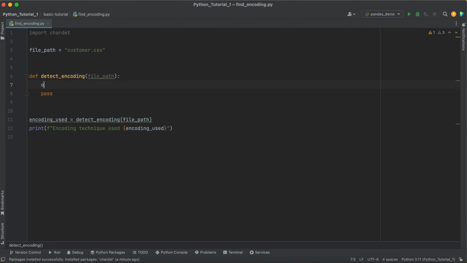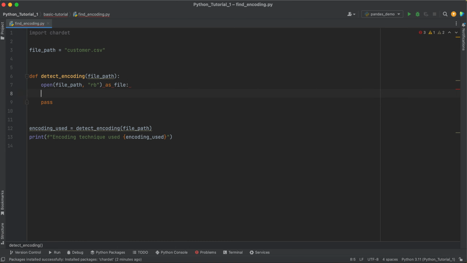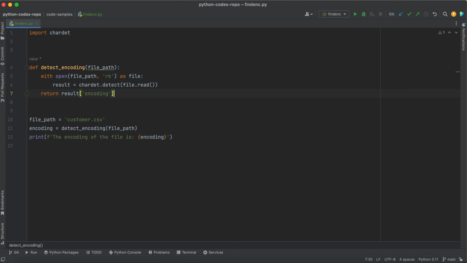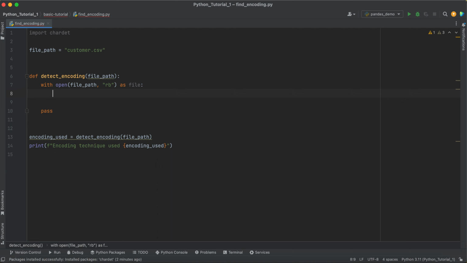So open file path, comma, we'll have to give the mode, let's give mode as this, as file. I think we missed the with.